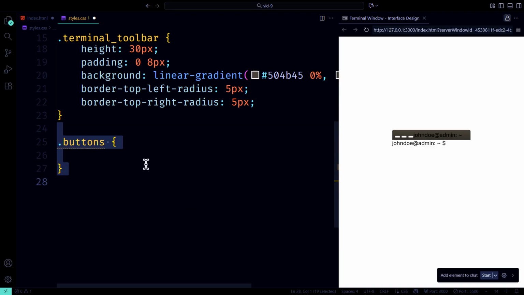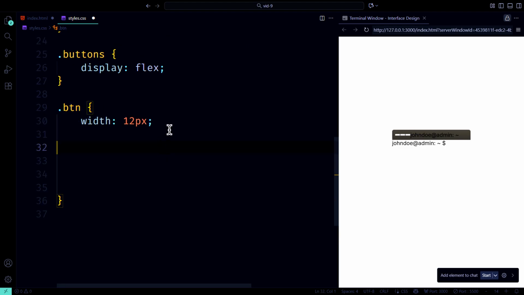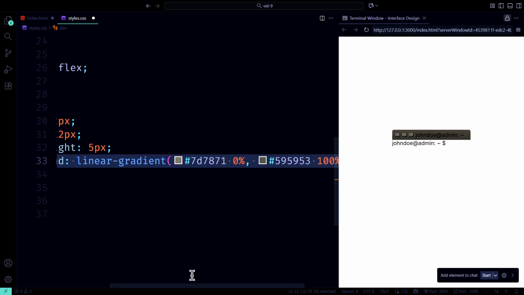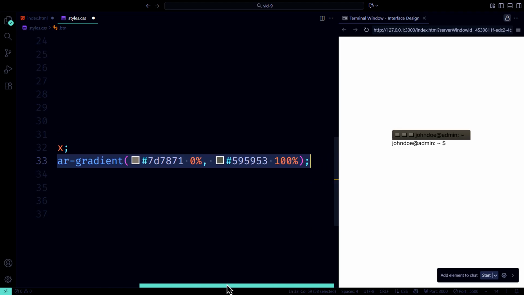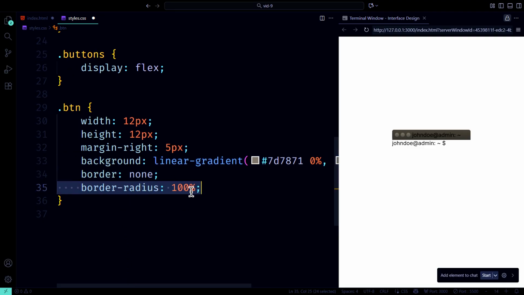Inside the toolbar, we have the buttons container. This uses display flex so that the 3 buttons are laid out in a row. Each button has width and height of 12 pixels, margin right of 5 pixels, background as a linear gradient from #FF7871 to #FF595953, border set to none, and border radius of 100% to make them circular.